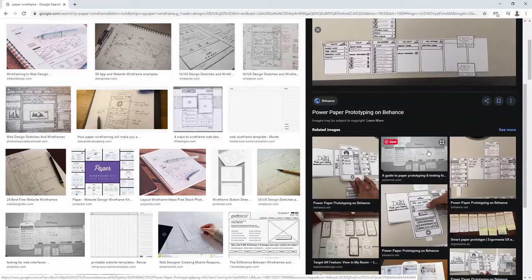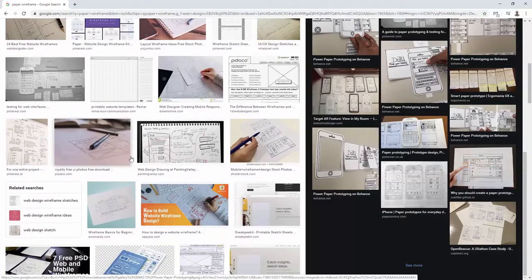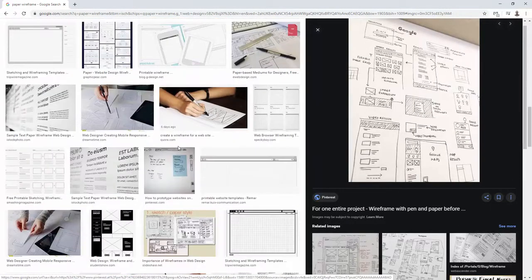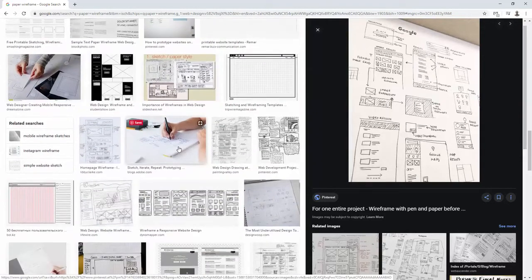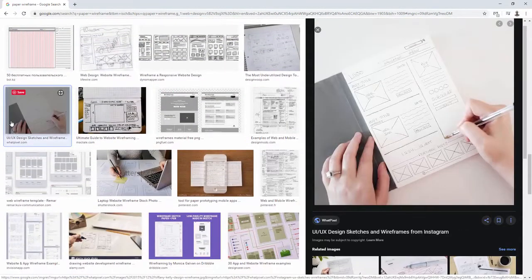So once again, depending on your client budget, depending on if you're doing this just for yourself and your client, or if you're doing this as part of a big team, so everybody has to be involved inside of that design process, it's really up to you how you're going to convey your ideas and how you're going to present them to your clients.